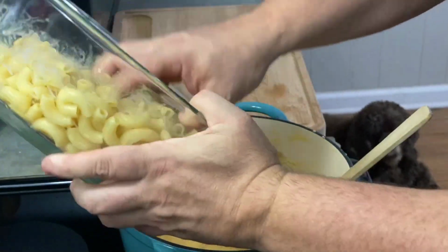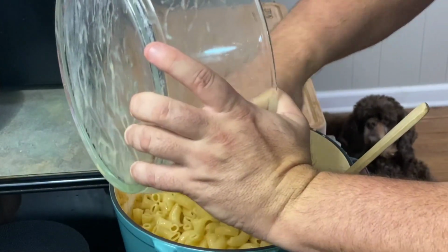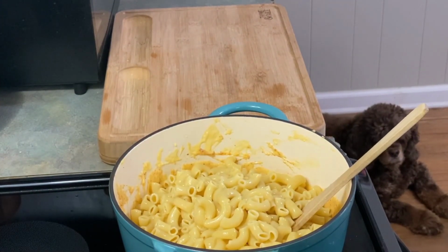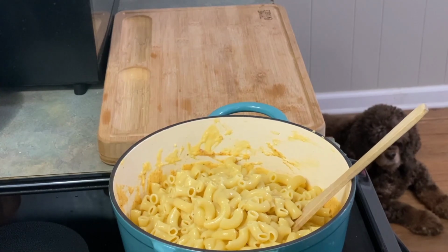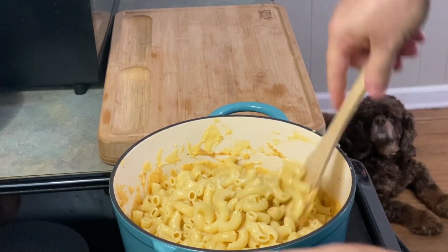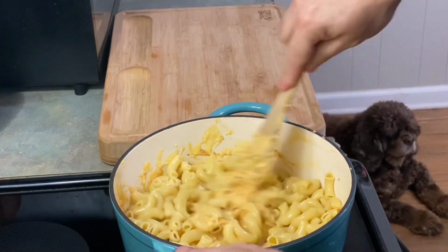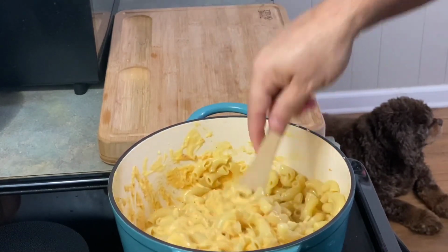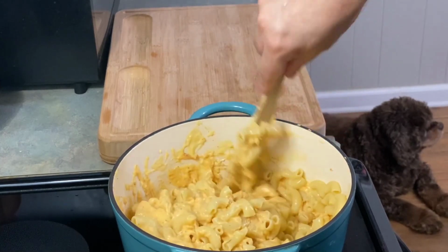Now, we're gonna add this to our pot. Give it a good mix. I'm gonna rinse my hands, stand by. Okay. Now I'm gonna give this a really good mix. You wanna get this mixed up very well.